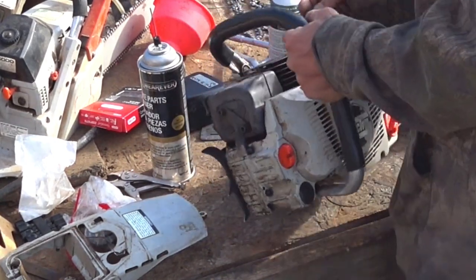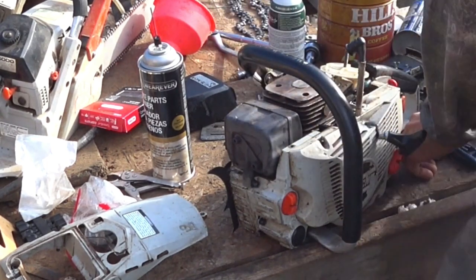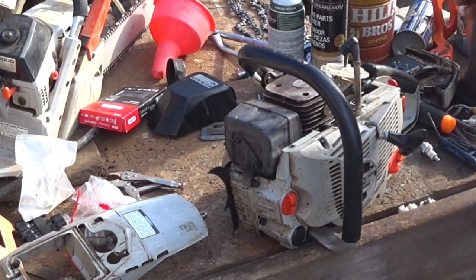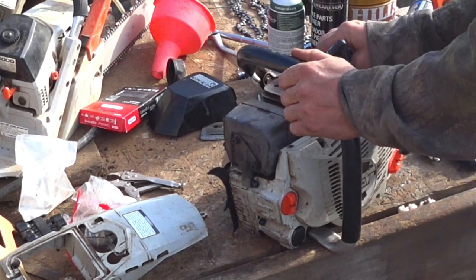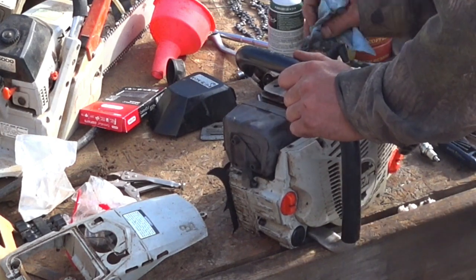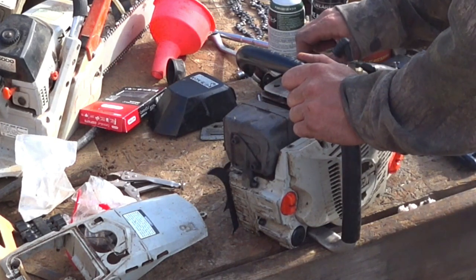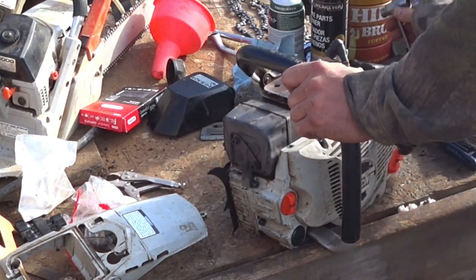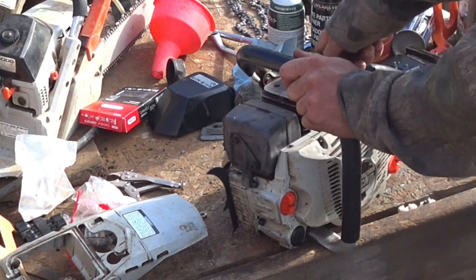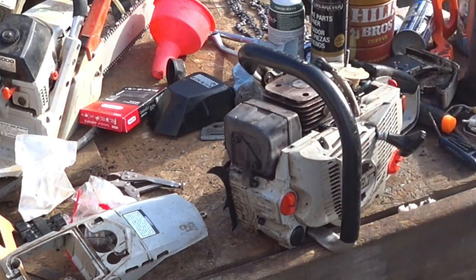Spark. I could feel it. I got shocked. So I guess another thing to check would be the ground connection to the cylinder head here. Go ahead and clean that up so it gets a nice good ground there, because it's dirty. See what happens.